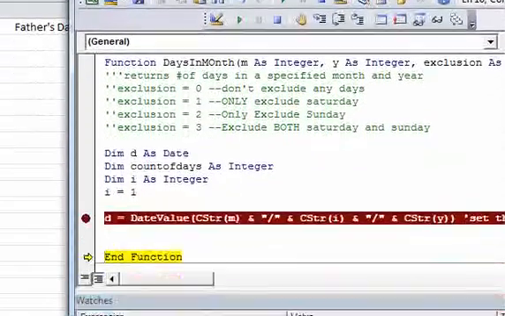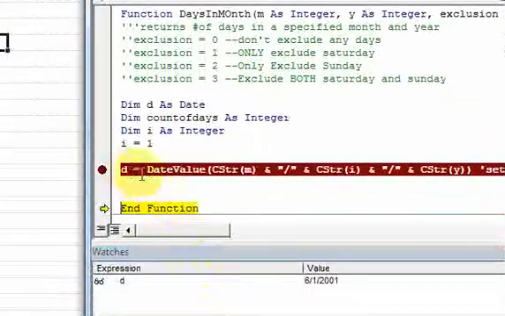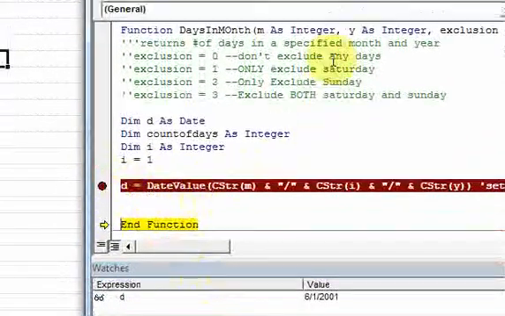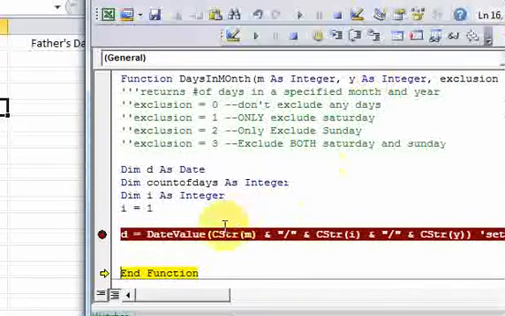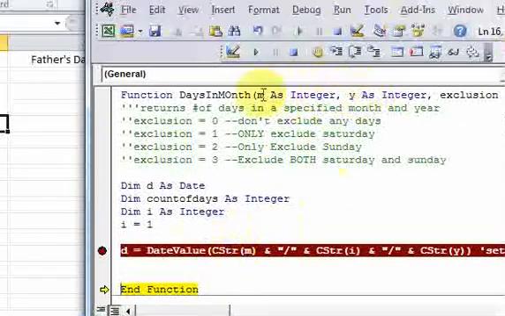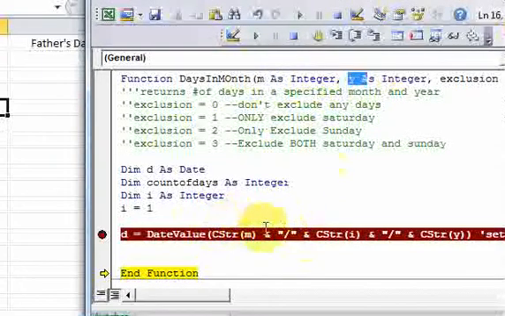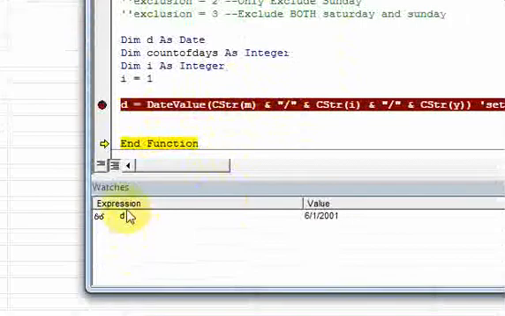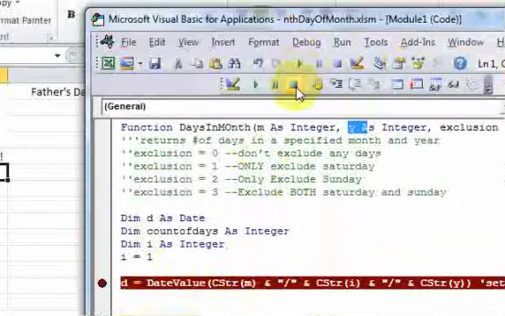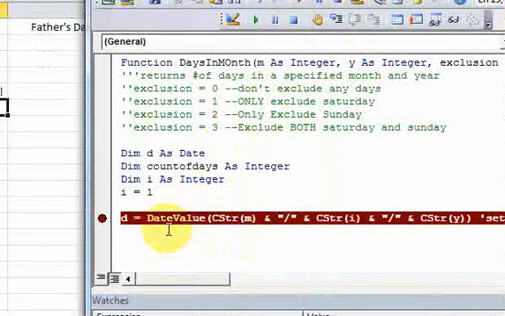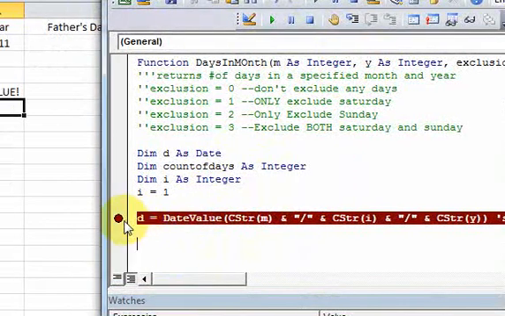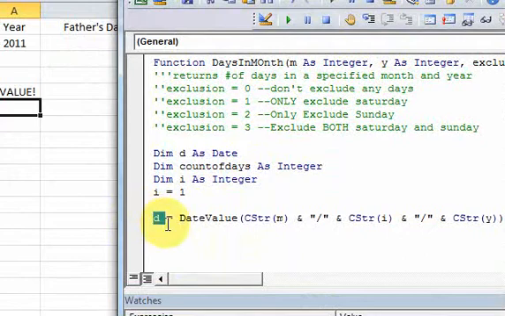So now we're able to set the first day of the month and the year given the month and year that we pass in. So we just take M and we take Y, and we construct a date and make it the first day of the month, and that's what we have with D. Okay, cool. So now that we have that, the rest is pretty straightforward in terms of logic and what we want to do. Okay, so we have the first day of the month here.